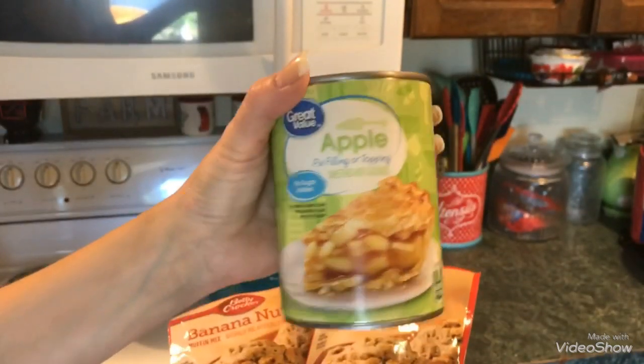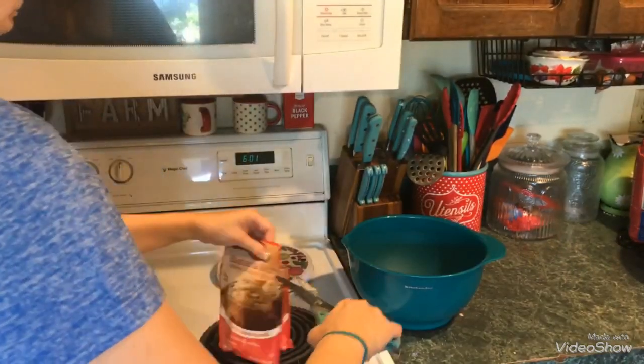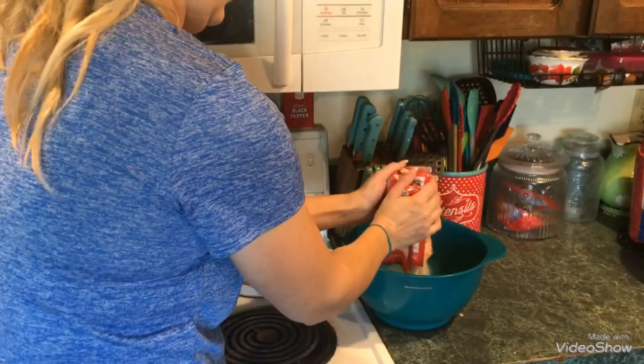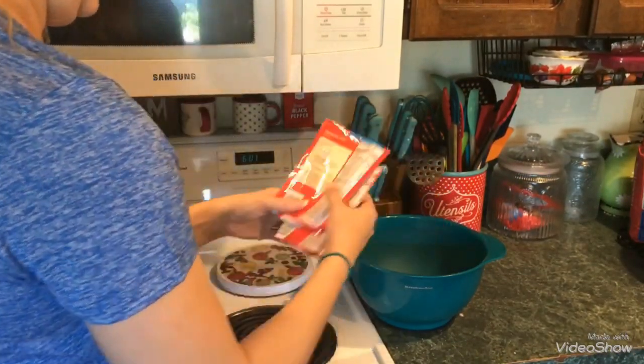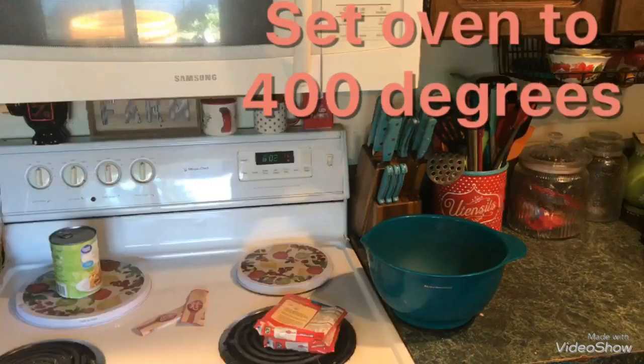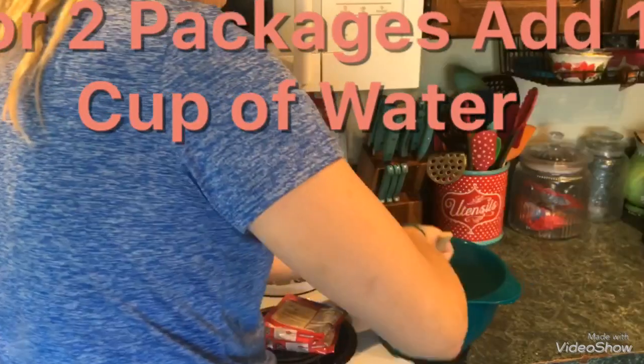And then you'll need a can of apple pie filling. That's like $1 something. What is really cool about this recipe is that it only needs 1 cup of water. Each package needs only a half a cup of water, so I'm going to use a full cup of water. And set your temperature to 400 degrees in the oven.